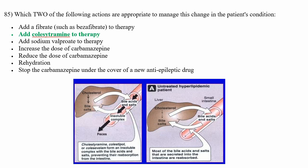So next we have add sodium valproate therapy. So sodium valproate is another anti-epileptic drug. So adding sodium valproate to the therapy, if they're still on carbamazepine, then we run the risk of overstimulating what we're trying to solve. So you don't want to just be adding another epileptic therapy if we're not addressing the initial concern. And the initial concern is that carbamazepine is likely leading to this hepatocellular damage. Add to the fact that if we're adding another drug on, chances are we're just going to increase not only the damage to the liver, but then potentially lead to hepatotoxicity.